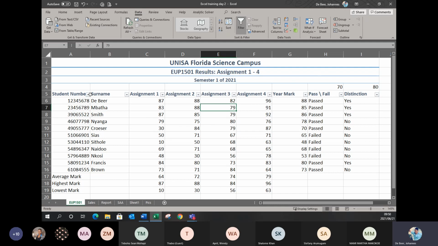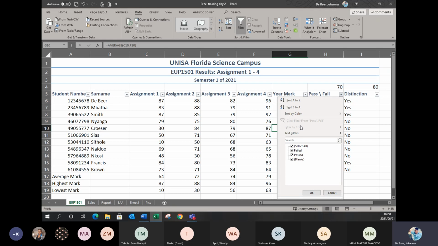All filter now does, you'll see next to each heading, there's a little drop down arrow there, all right? See next to each one, there's a little drop down arrow going downwards. That is now your filtering option. And this way you can simply use your filters. So we say we only want the people that have passed. So you're going to go here to where it says pass or fail. Click on that drop down menu. At the bottom, you'll get all the options that you have for that particular column. This is now pass or fail. First thing you always do if you want to use filter, always click on select all so it's not selected anything. All right. Now you can start selecting what it is you want.